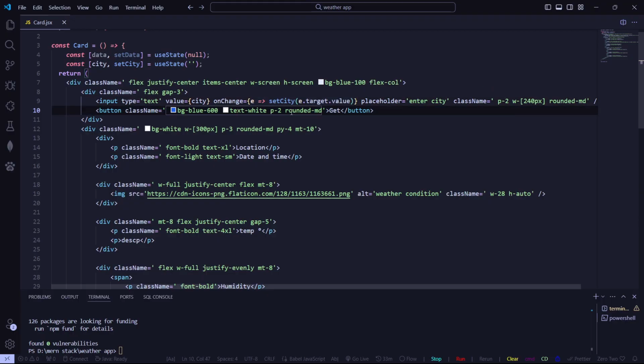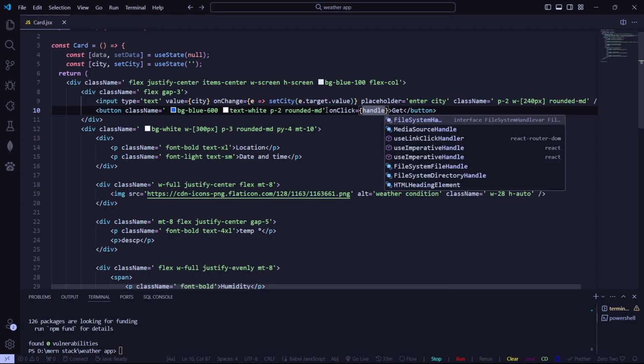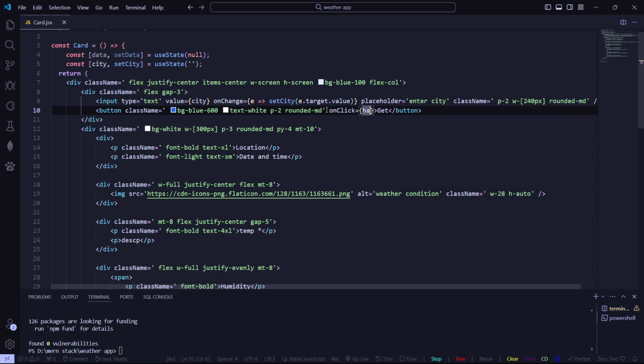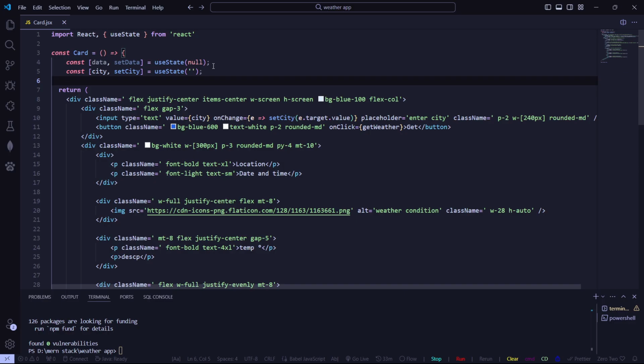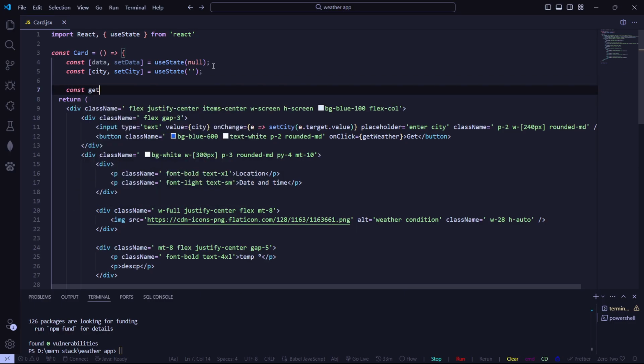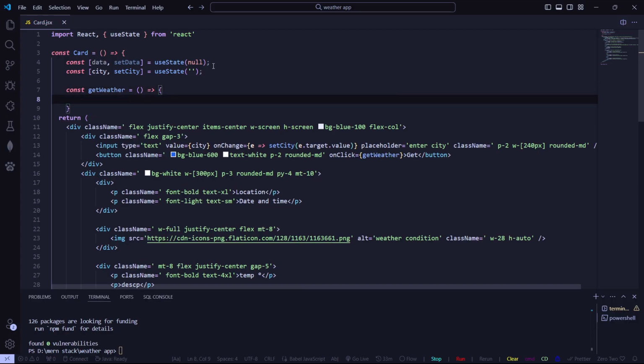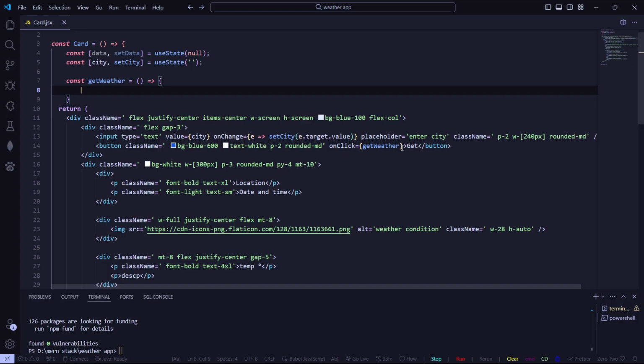Now let's take an onClick function on our button, handleGetWeather. Now let's expand our function outside our HTML, getWeather. So now if I click on this button, this function will execute.